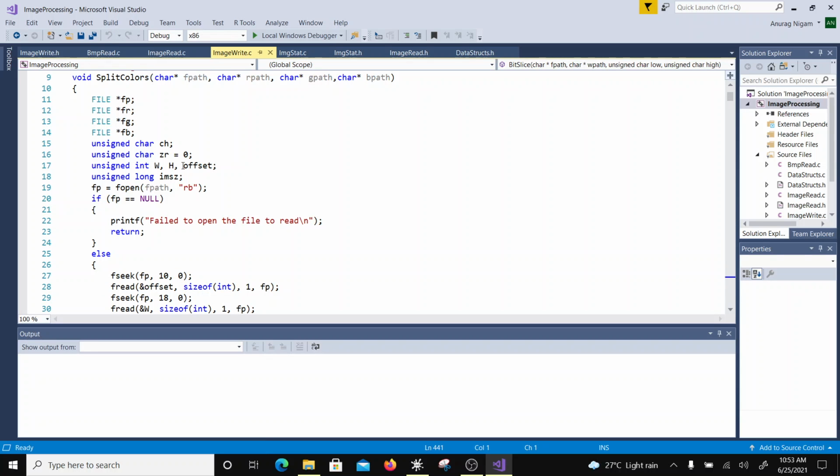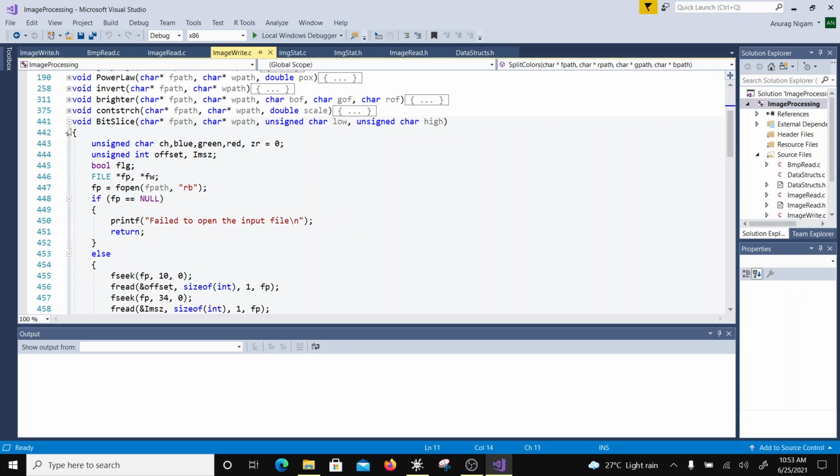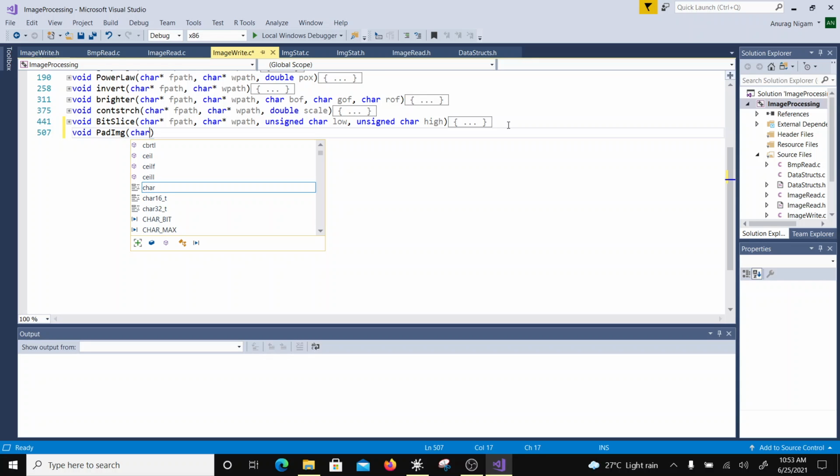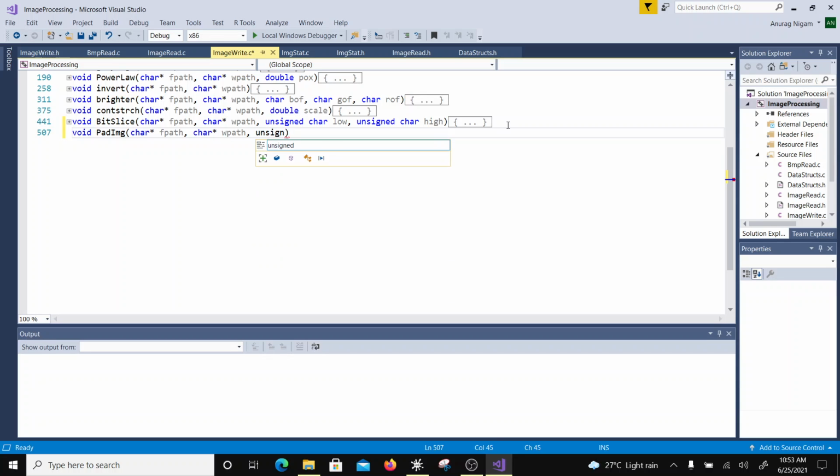I will write it under here, and this would be a void function called pad image, and it is going to receive a character pointer to a string, which I will call fpath, and then a character pointer pointing to the write path, and then I will give it an unsigned int as the pad value, right? So here I can get started.